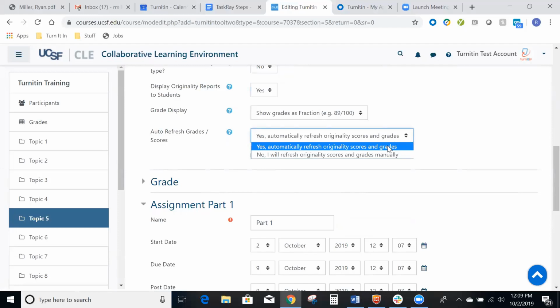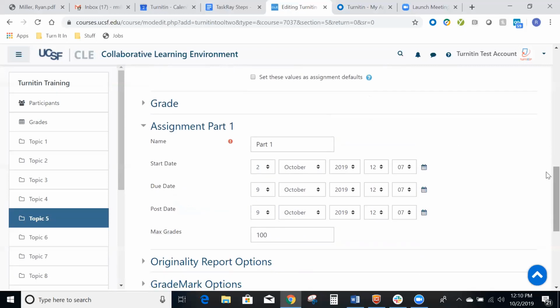I usually suggest choosing the automatic option. If you have a very large class, it may take a little while for it to go in and refresh each individual paper. So depending on the size of your class, you might want to choose otherwise, but typically auto refresh is the easiest. And then you can set these values as your default, so the next time you create your assignment, it will do those for you.